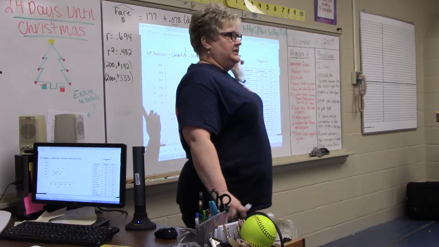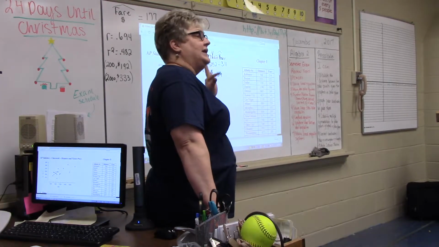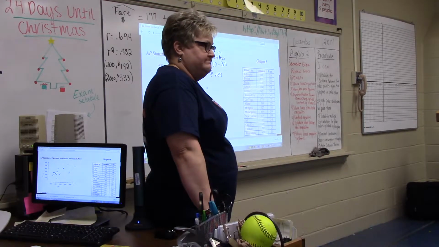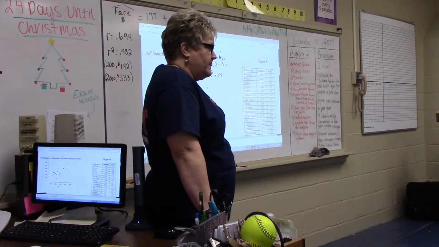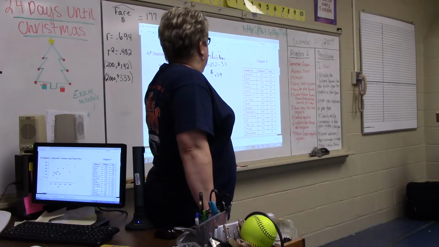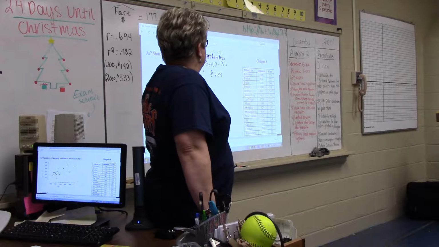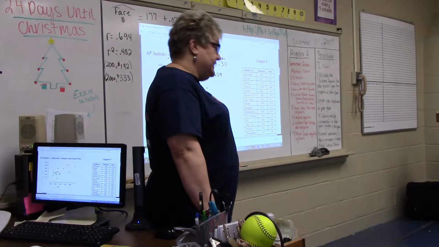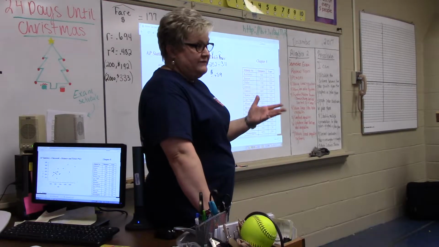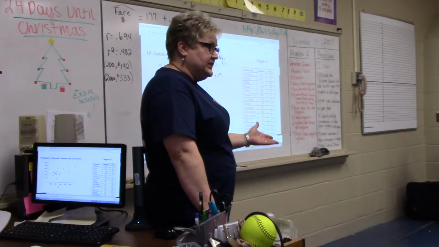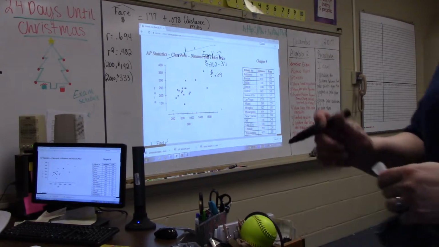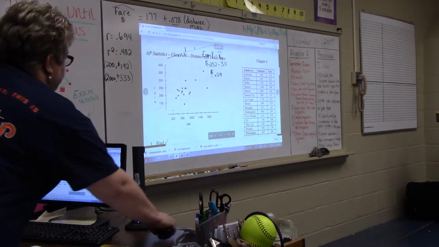Now, what does that mean in the context of this problem? Because it's all about the context of the problem. What does negative $59 mean? The actual value of the ticket is $59 less. Yes. Now, you might also see the words that the line is over predicting. That's another way they'll put that in multiple choice questions. The line is over predicting, the line is under predicting. So just know those may be other words that you will see there.